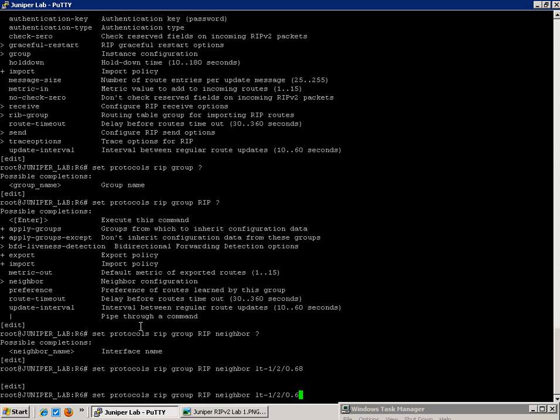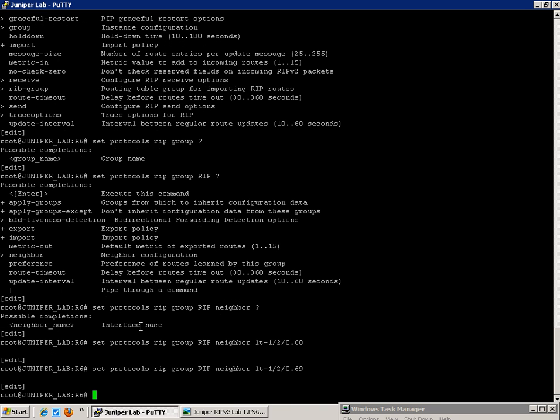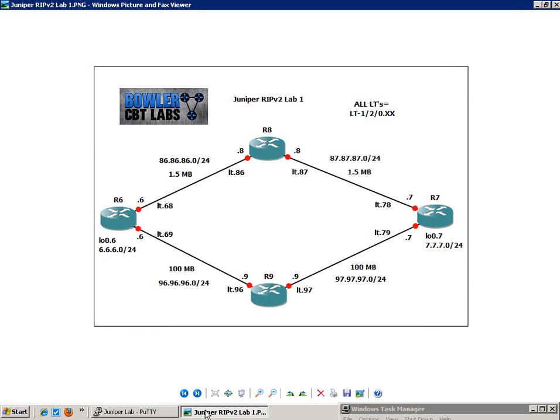Then we're also going to have a RIP neighbor off of LT-120.69. So right now we have enabled RIP on LT 68 and 69 from router 6's point of view.